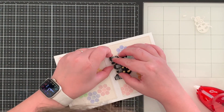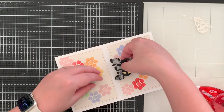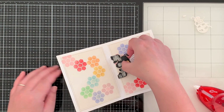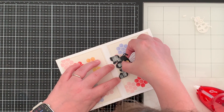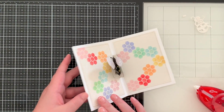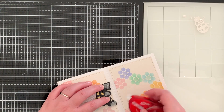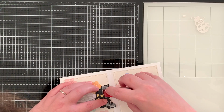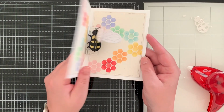Here you see that I already placed my two ink blended backgrounds inside a white card base. I already put dry adhesive on one edge of that bee and I folded it in half. I placed it just in the middle of that fold there and I closed my card base. And now when you open it up, you will see that one edge of the bee is already in its place. And then I just repeated that same process. So I put some dry adhesive on the other edge of the bee, folded the card shut, and the bee was just in the right place.